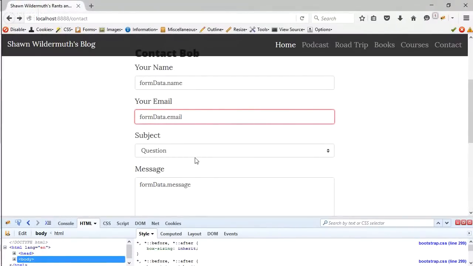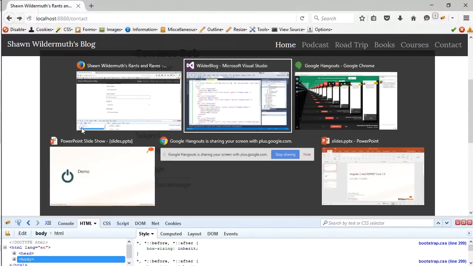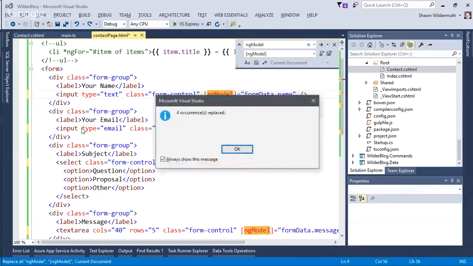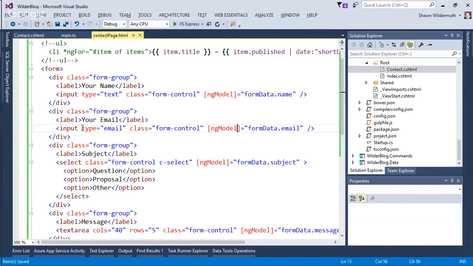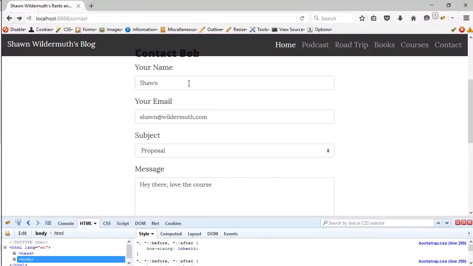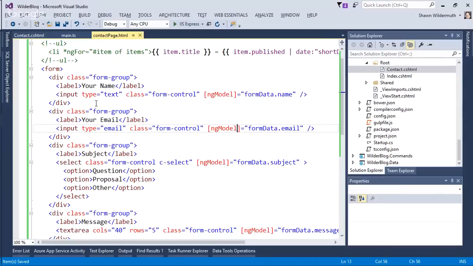But what we see here is kind of odd. It says form, it just has the properties. And the reason for that is we're not actually doing the binding. If you remember a minute ago, I said that in order to do one-way binding, we would include brackets, right? I'll actually just use some search and replace here. Replace them all. Using the brackets, we now have the properties actually being set. Ooh, we have binding. That's awesome.